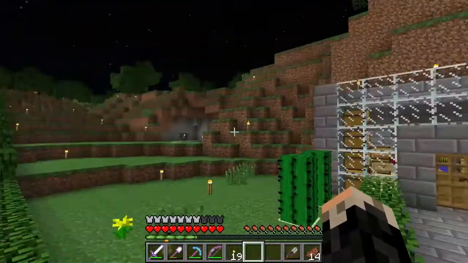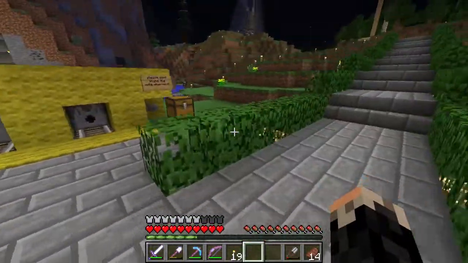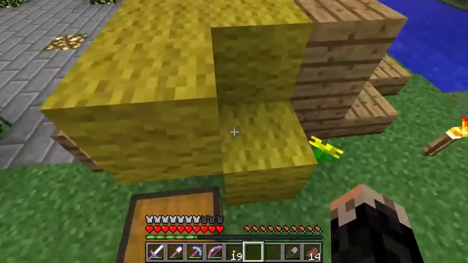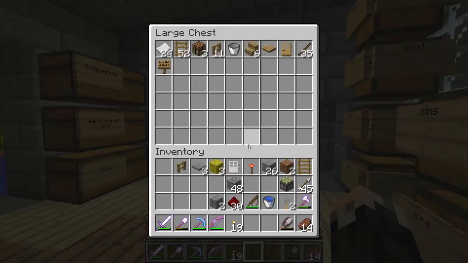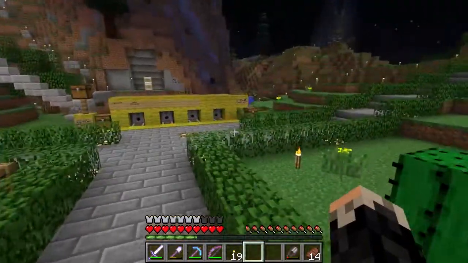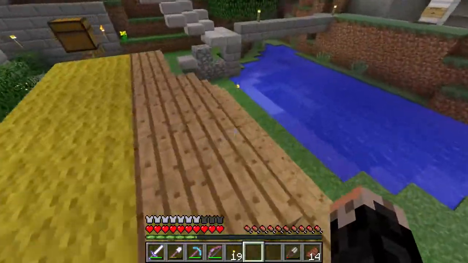So that's basically the whack-a-mole machine pretty much done. I might do some more decorations when I have more yellow wool to do that with. Maybe if I drag someone over to help me or to play with it, they might help me make it actually look good, because it isn't right now.